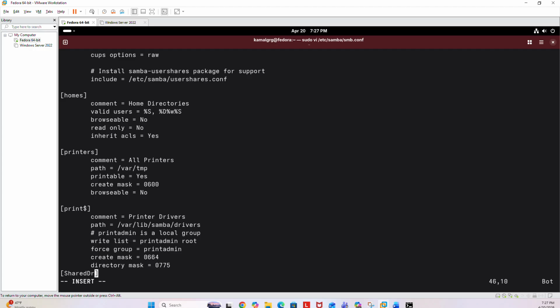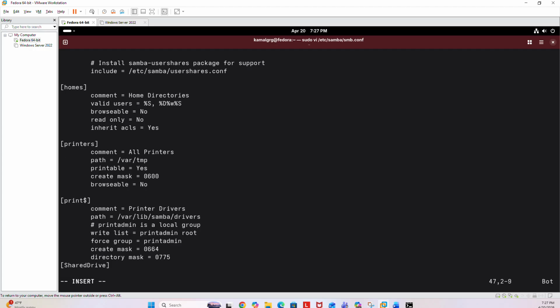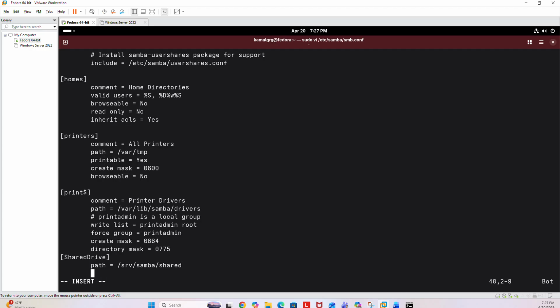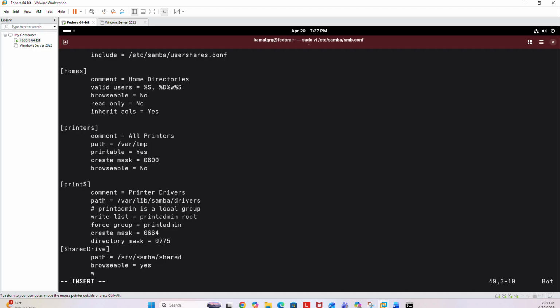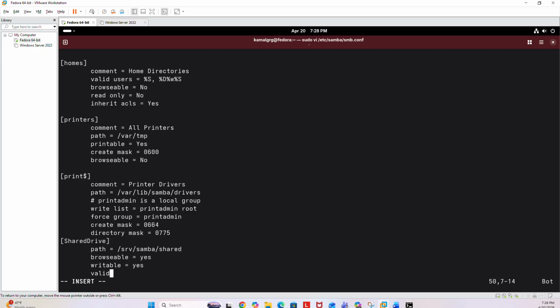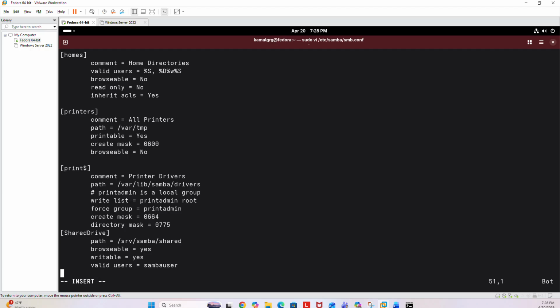Shared drive, path equals /srv/samba, browsable equals yes, writable equals yes, valid users equals sambauser, create mask equals 0664.